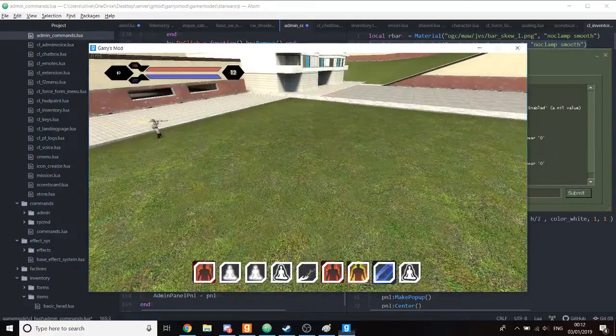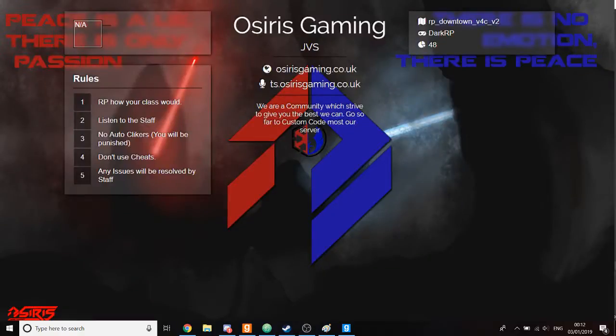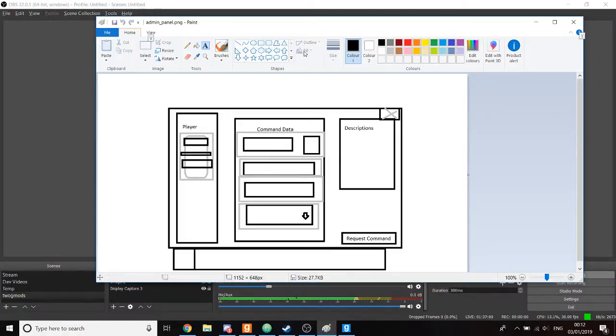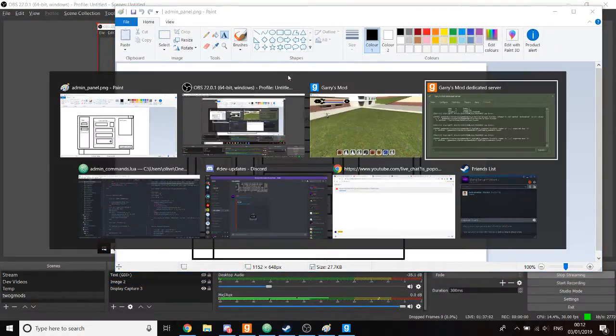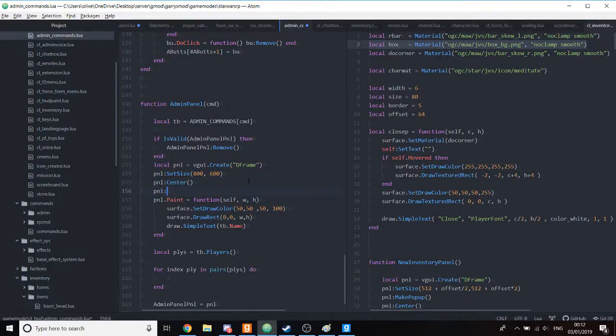Okay, so we had the design somewhere. Let's load up the design now. Okay, so this is what we're working on at the moment. The panel is a lot smaller than I was originally going to make it, but it's not a problem. Alright, so we need to scroll now.